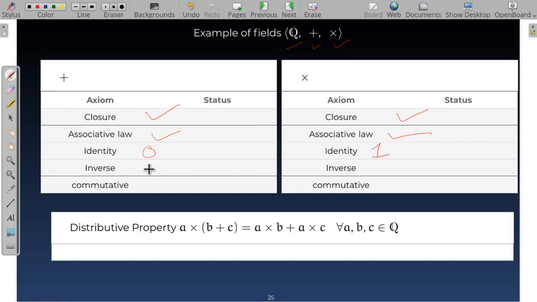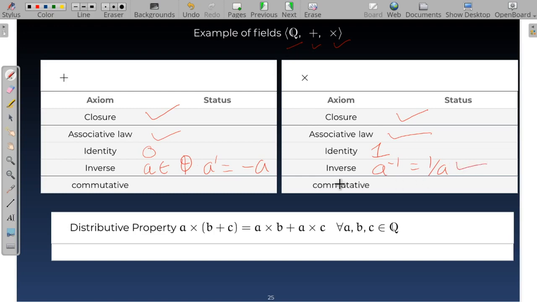The inverse here, for any element a of Q, with respect to addition, is minus a, and the multiplicative inverse a inverse is going to be 1 upon a. And since we only consider non-zero elements here, there is no division by 0 problem. So 1 by a: if you have a rational number and you simply divide 1 by that rational number, the result is also going to be a rational number.